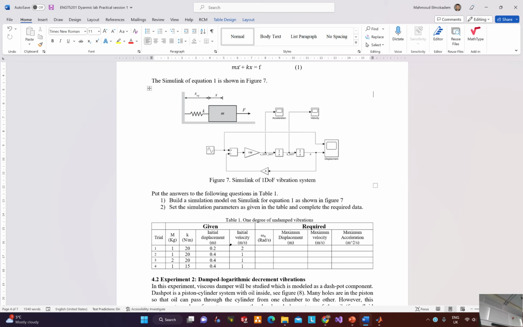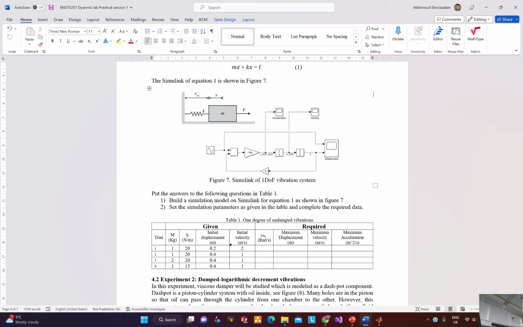Let me show it here. x double dot is equal to F, which is positive. This kx will be negative because it is on the other side. It will be kx, all multiplied over M.